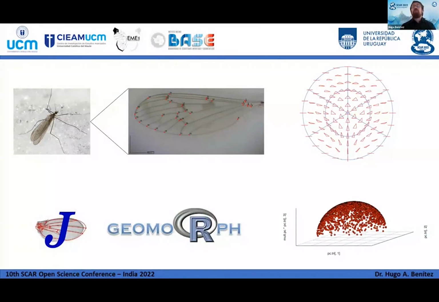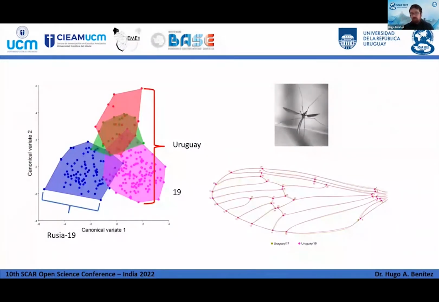So what we found: we used a multivariate approach to see the relationship between different years in Uruguay and another station in Russia, and we found very worrying results, which is also for us a really dangerous situation, that the species are changing the wings in a very rapid, very fast way. The red one and green one are from 2017 and 2018. So 2019, the pink wings in this graph, show that there are very particular wings that are changing like in an arrow.